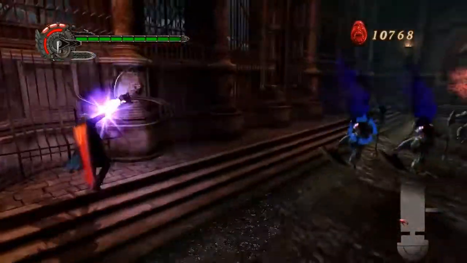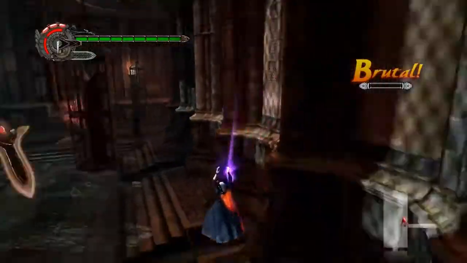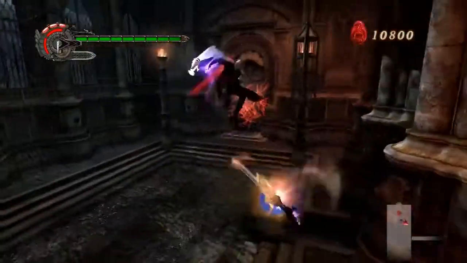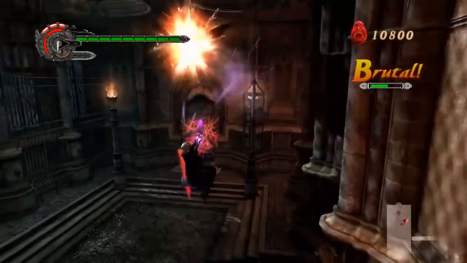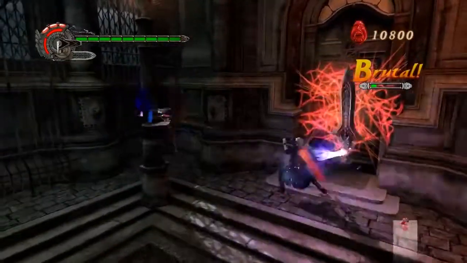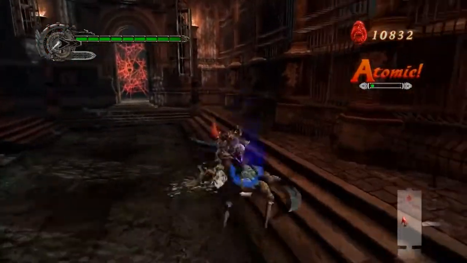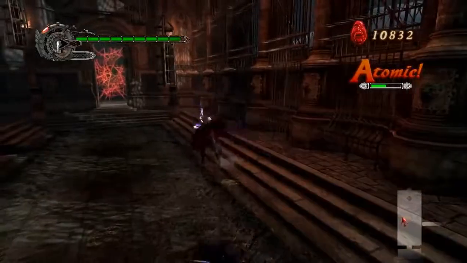Alright, so I'm trying to get rid of all these guys first. Bang! They do quite a bit of damage when you throw them at enemies. Oh hey, they're attacking each other. These swords are attacking the scarecrows. There's a really nice plot-related reason for that. But I won't tell you yet. I'll let the game explain.